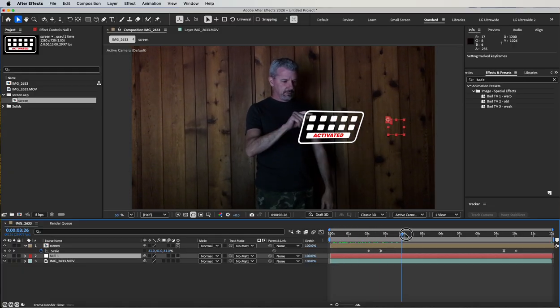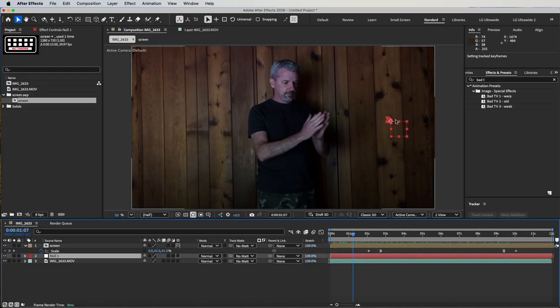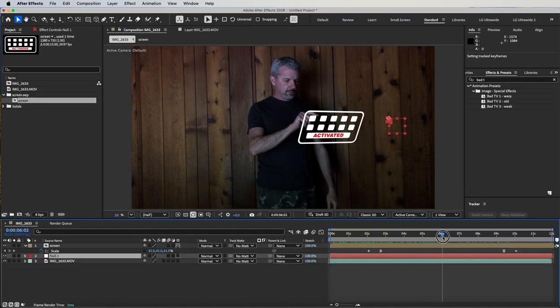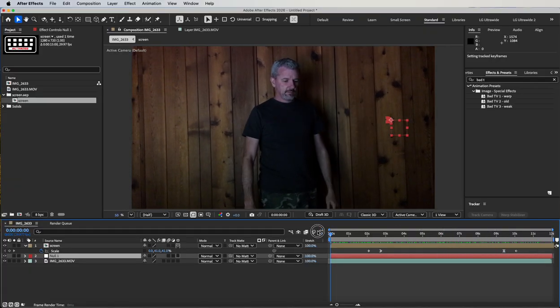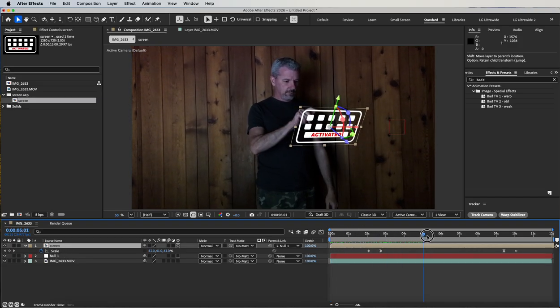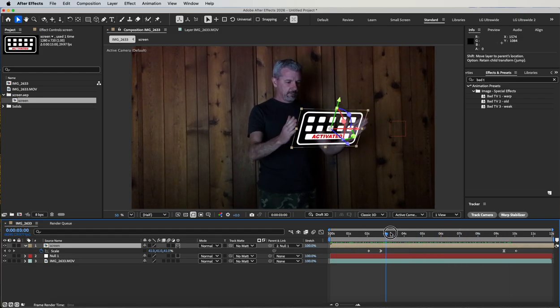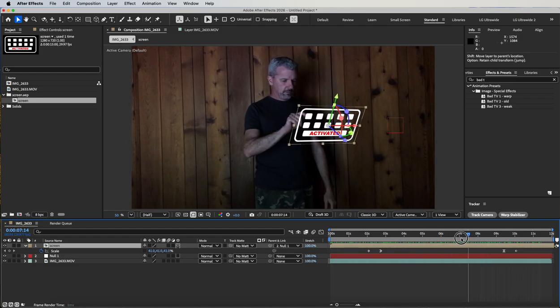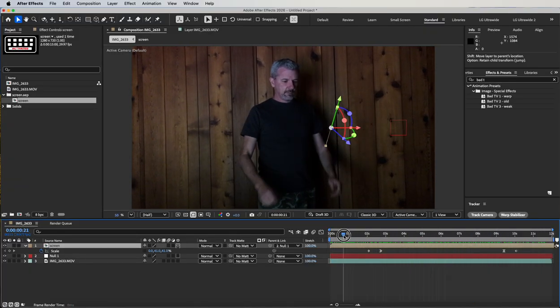And so now what I've got here is a null object layer with that movement. You'll see that if I scrub through here, that null object layer, this little square here, moves with the dot on the wall. Now going back to the beginning, if I take the screen layer and parent it with the layer parent switch there and go directly to the null object like so, that will get the screen to follow the movement of the null object without moving it to that location. So now you can see that as the shot bumps around, the graphic that I've added moves with it. So that works very nicely.